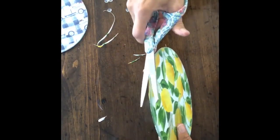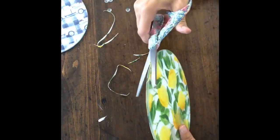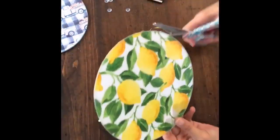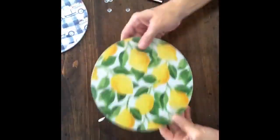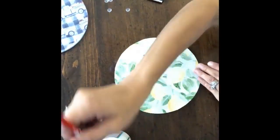And these are so cute. They make great gifts. I mean, the cutting board is $1, and if you get one of your fat quarters at the Dollar Tree, you are in this project for $2. I made everyone in my family one last year for Christmas, and they all loved it. And I also made a bunch for my clients that I clean for.